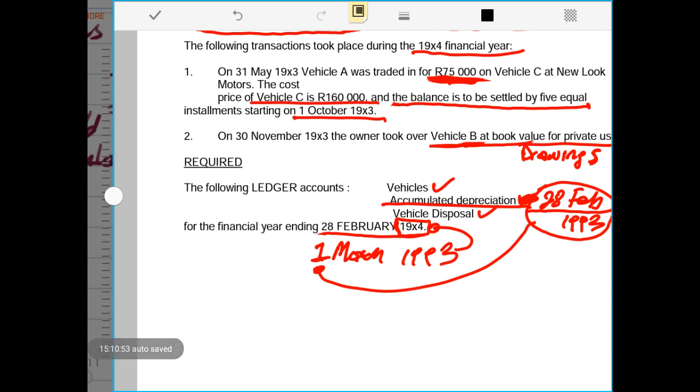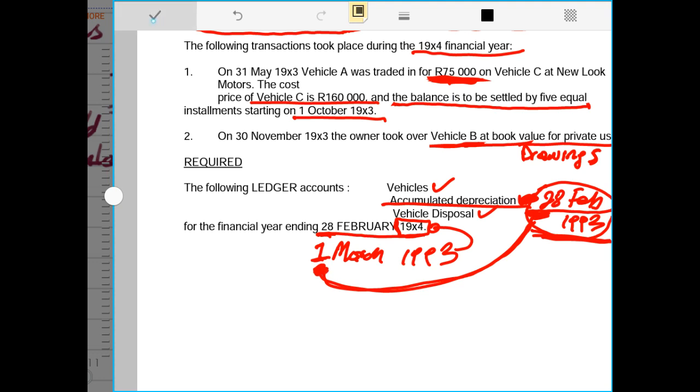So now just take into account another highlight. This is the end of the 1993 accounting period, because we know that our accounting period is ending on 28 February each and every year. So now 28th of February 1993 was the end of the accounting period 1993. Therefore now the 1st of March was an opening balance for the new accounting period, which is the 1994 reporting period, started on the 1st of March 1993.